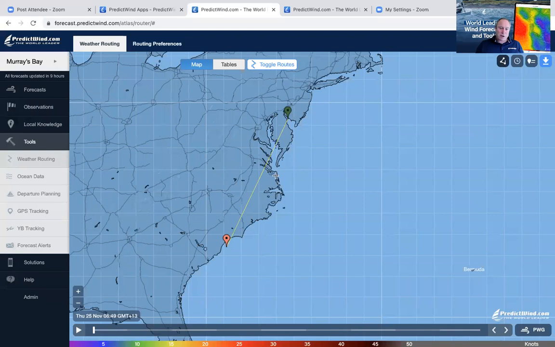But another situation where we might want it is if we're coming down the coast here and we don't want to go too close to the land, to the coast here for whatever reason. It could be a particularly nasty area.